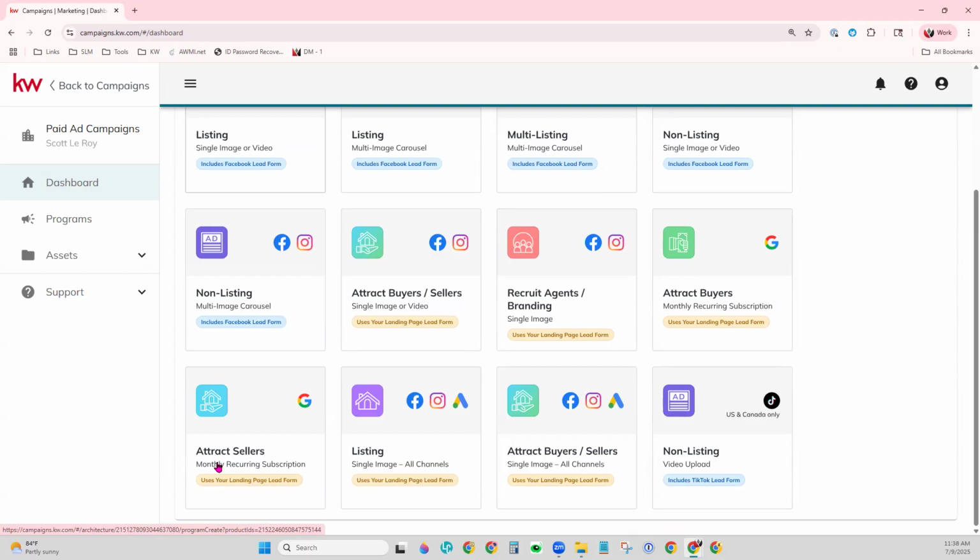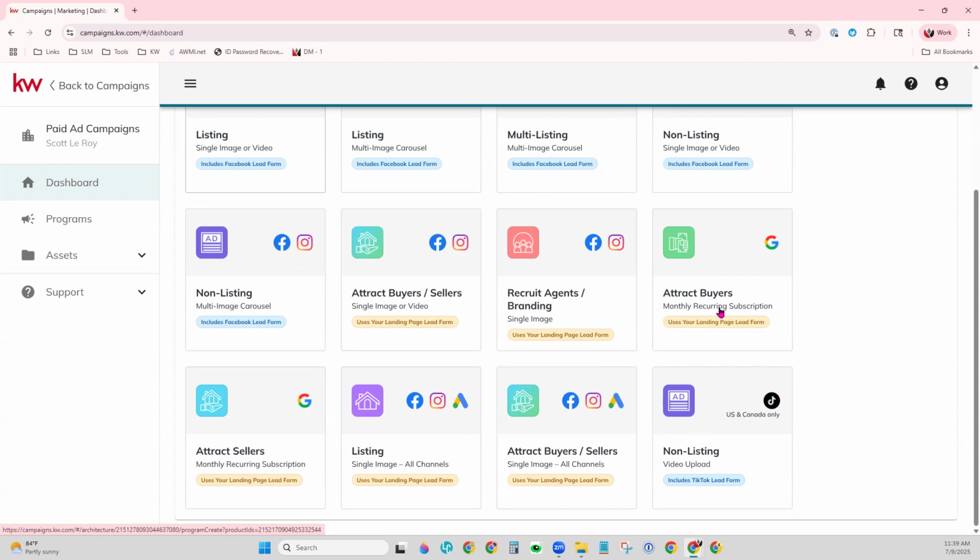How many times when you yourself are on your social media platform scrolling, how many times do you actually have to pass a logo or a name before you are so familiar with them that you start realizing who they are or what product they offer? It takes a while, right? And so, same thing with these ads. They're a long play. It's going to take time to build that brand recognition and start pulling in leads. So, these do have a monthly recurring subscription. They recommend running them for about 6 months, but there is no contract.